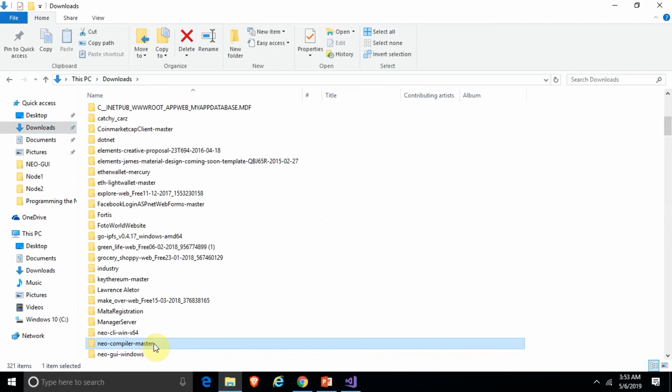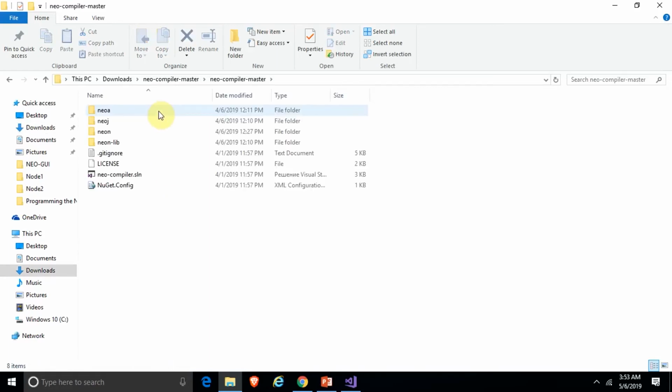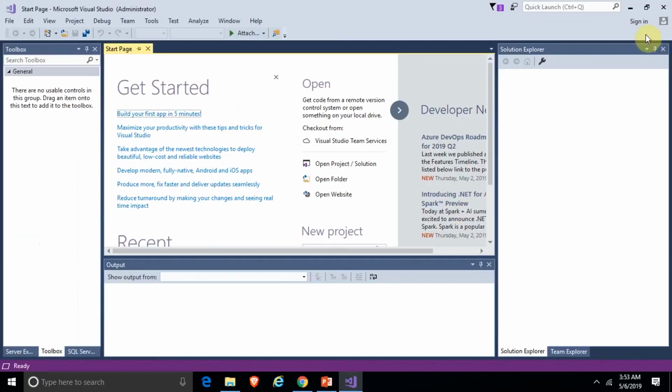Now from here, what you need to do is open this project in Visual Studio. You open neo-compiler.sln, the Visual Studio solution. I can close this Visual Studio first, since I've already downloaded the Neo contract plugin.